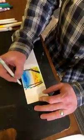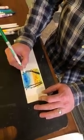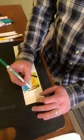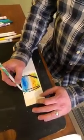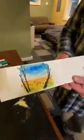All right, I'm just coming back in with some leaf detail. The tree is no longer dead. We don't want it to be like totally dead. This is kind of the early spring. Things are just popping out. Pop, pop. Okay, and we have ourselves a little composition. Pretty nice. I like it.